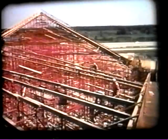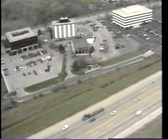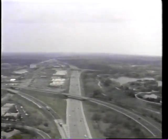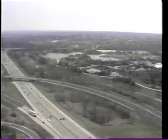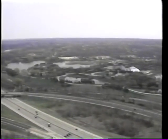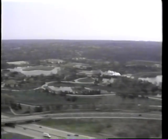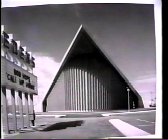In fact, it was situated within its site so that the Eden's Expressway would be on one side, the Skokie Valley Highway would be on the other, and then the Expressway spur would be on a third side, so that it was surrounded by automobile traffic. So the building was able to capture the eyes of the motorists from any angle. That it would be able to capture the eye would be, I think, very important programmatically to the building. So I think that the form, the architecture, in this case, is very tied to the selling of the building itself, the selling of the function, I should say. It was very unusual, very eye-catching.